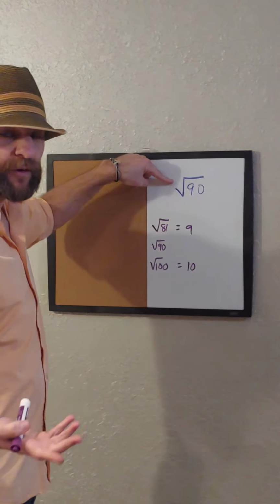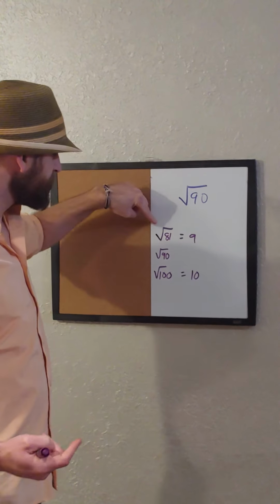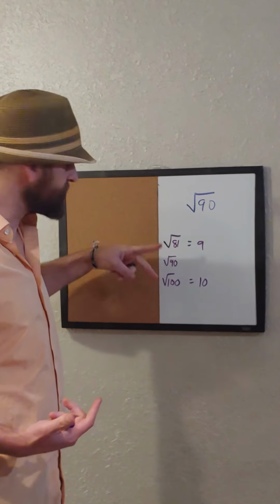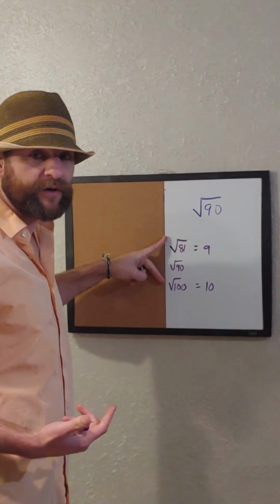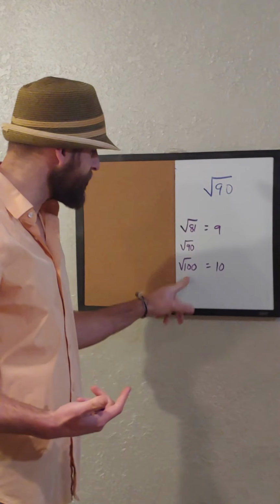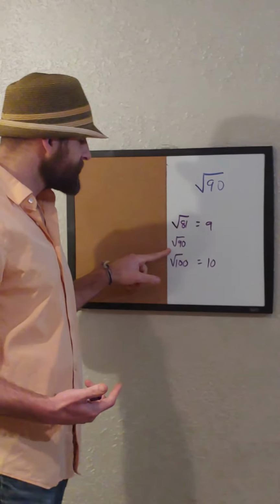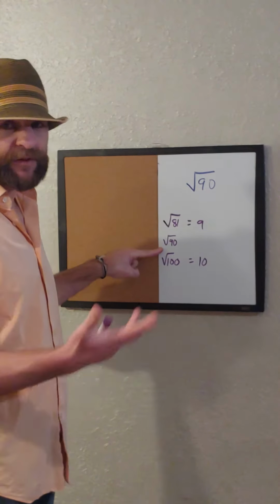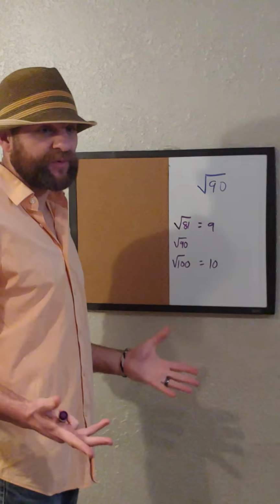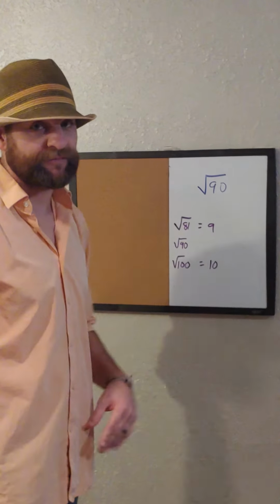So to explain what a square root is, it's easier if you start with what's called a perfect square. In other words, square root of 81, square root of 100. These are both examples of perfect squares because 10 times itself gives you that. 9 times itself gives you that. So I know the square root of 90 is going to be somewhere between 9 and 10, but that tells me it's going to be some kind of decimal. And it's going to be some kind of weird decimal, meaning it's going to be an imperfect square.